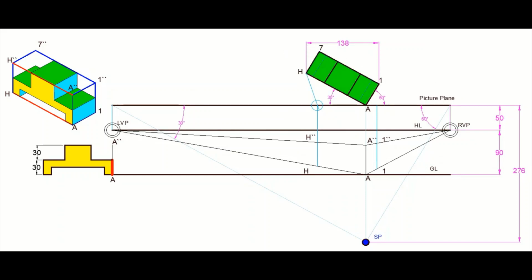Now H7 or H double dash 7 should lie like this, H double dash connected with the right vanishing point. Similarly, we can draw a line connecting 1 double dash with the left vanishing point. Now I'm just going to zoom.